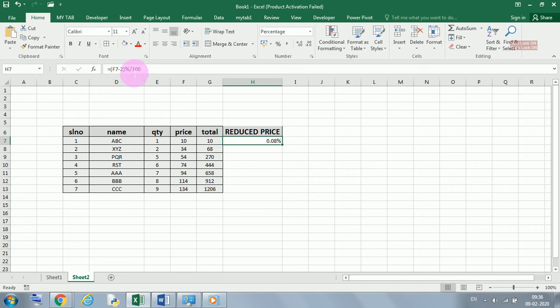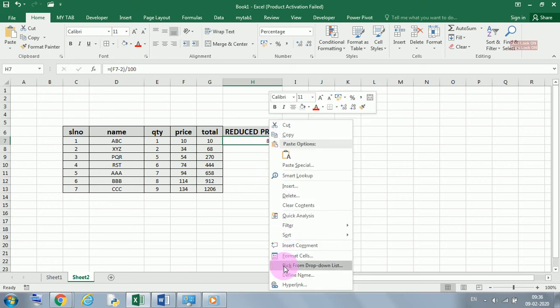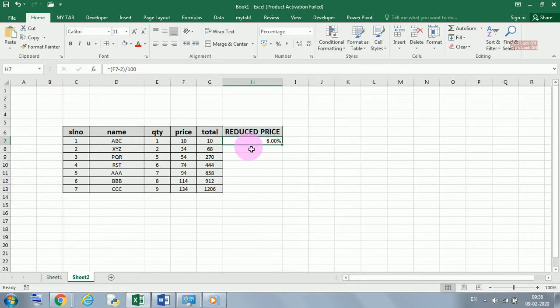So what is the value here? I can give that percentage value also. So I can have a reduced percentage also. If I reduce the value by 2%, that 10 is nothing but 8, 2%, right? Even I can have formulas like this. Even I can use this reduced price, and I can give the values also. How much percentage, how many rupees it is going to come, even we can give a rupees format also. For that you can visit my previous video about the cell basics. There I have explained very well about how to format the cells.